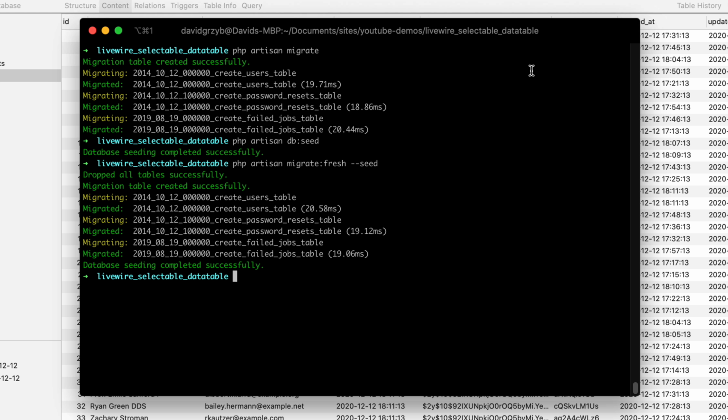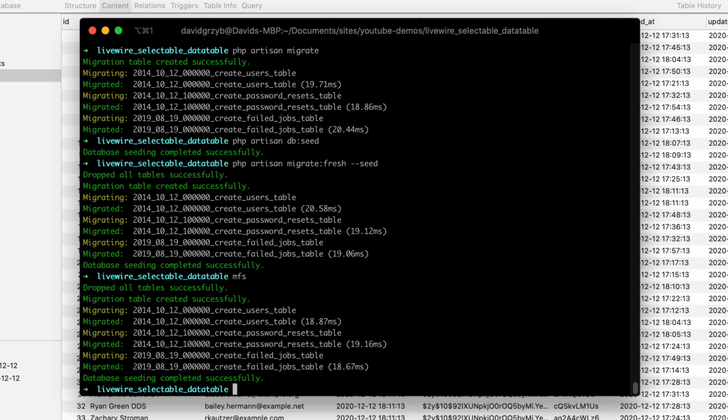I try to alias as much as I can in commands that I find myself running frequently. So I use mfs to alias to this within my zsh file, and that speeds up my development time a lot because I run this many times within a day, usually at work. So that's a pro tip. That's what I would do. I would alias everything you're running many times just to speed up your development process.